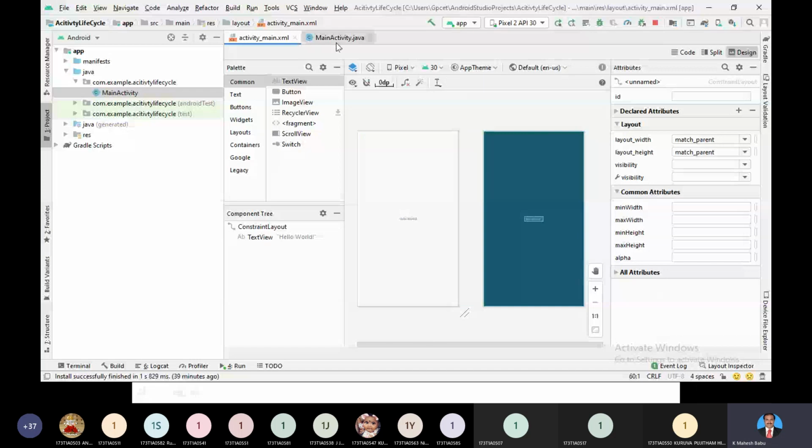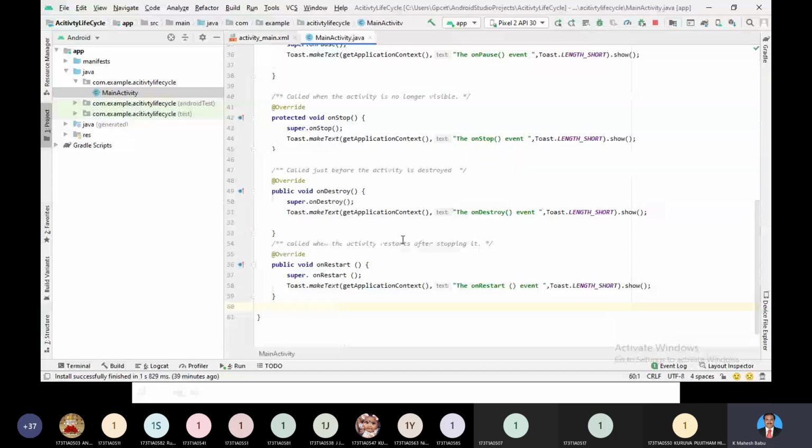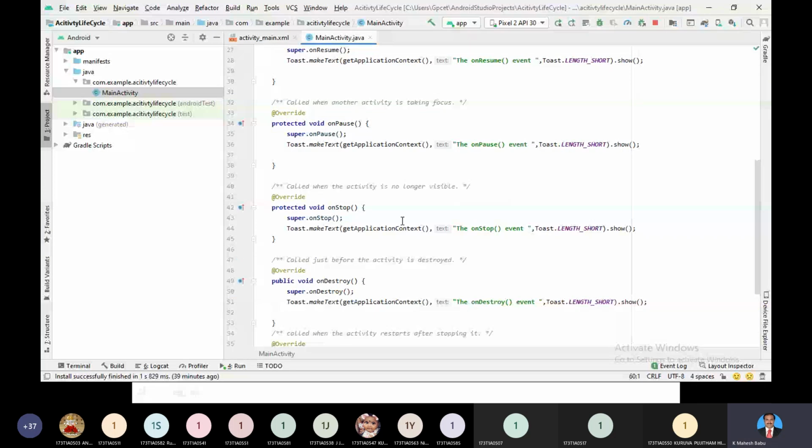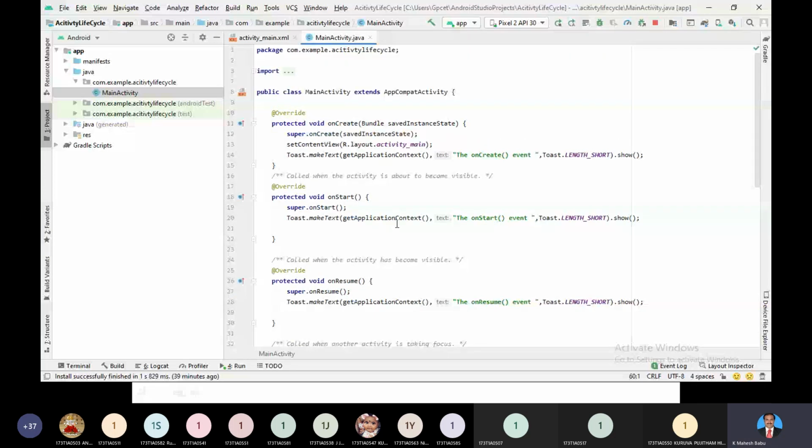See here, come to the Java file. So here I am going to show all the activity information on the screen. The first is, by default the program will have main activity. By default the activity name is main activity, extends app compat activity, or you may mention directly the activity name, extends activity.